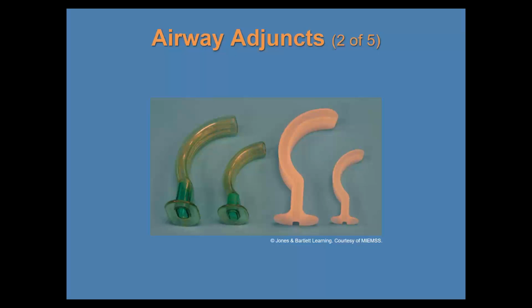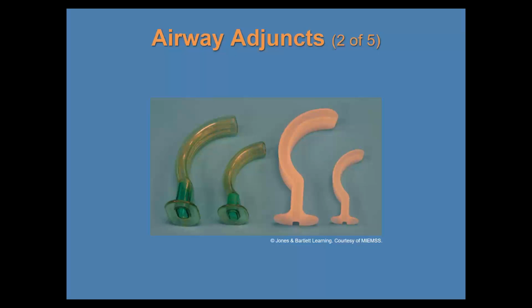So again, if for some reason they do have some vomitus, they do have some blood that creeps up into their airway just because of gravity or something like that, while we have this in there, there's the potential for that little space, that tube, essentially that center part of that J, to get clogged. Okay, so that's one of the drawbacks from that. But nonetheless, it does keep the airway open.